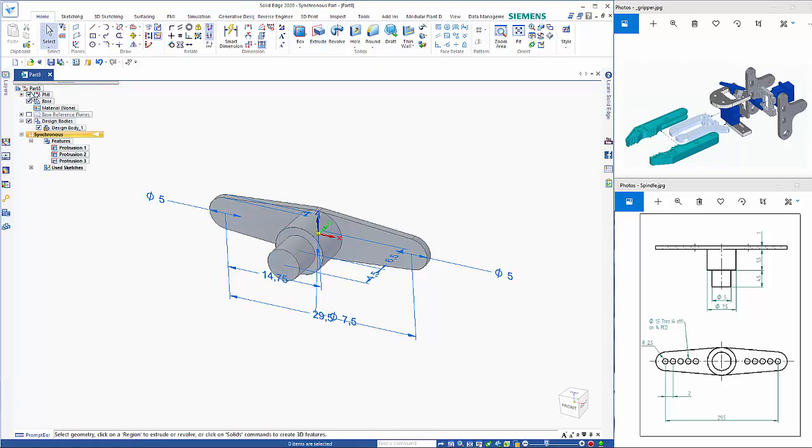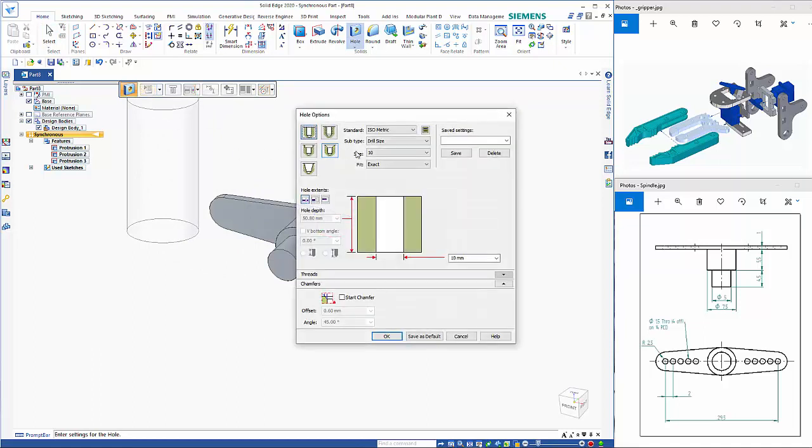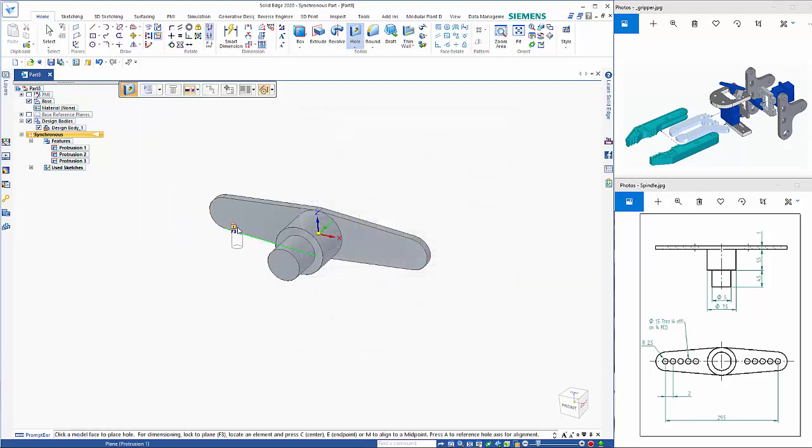So let's just hide those PMI, and we can go to the hole command. So this is a 1.5 mm hole. Straight through. So if I hover over this plane first, then if I click on an edge, it should jump it to the middle, and I can right mouse click.